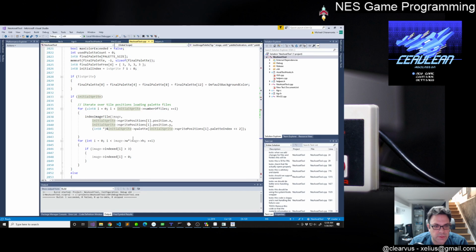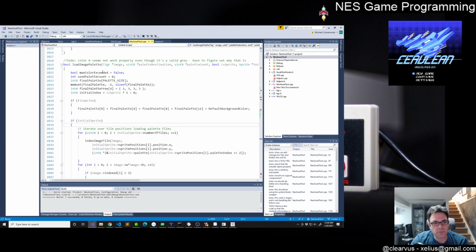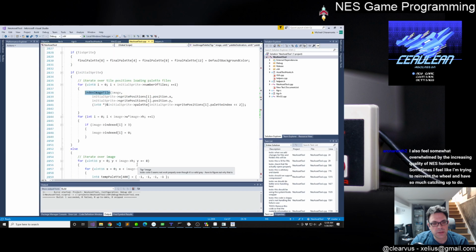Yeah, okay, so that's where it is. So right now it's doing it if you pass in what's called the initial sprite, but what we can do is instead of calling load image palette, we can do index image tile potentially, and pass in the right palette and have it convert.